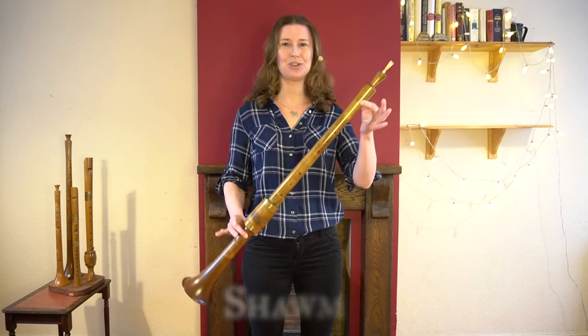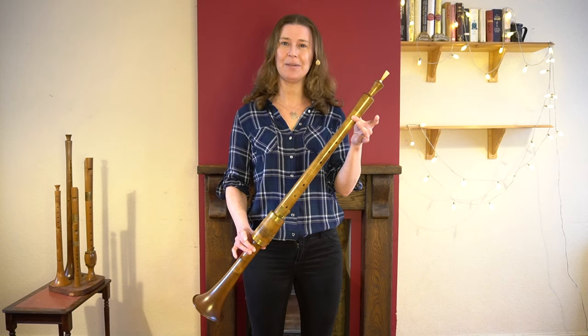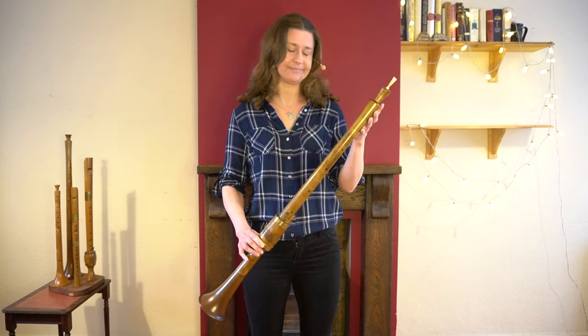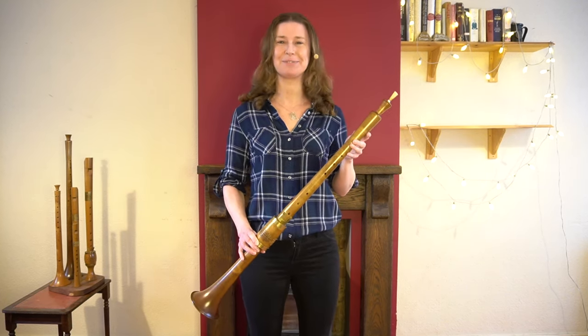Today I have for you the Shawm. This is the direct ancestor of our modern oboe. It uses a double reed, very much like the modern oboe, and okay, the oboe's come a long way, but with the Shawm you can hear where it has come from.